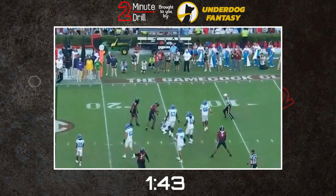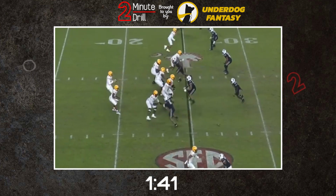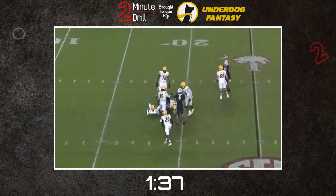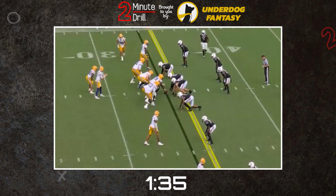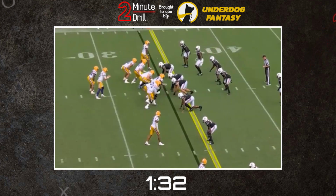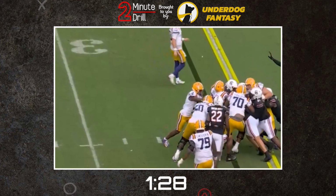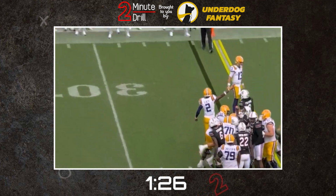Kennard typically prefers to rush outside, and while he doesn't display a tremendous variety of pass rush moves, he does show a good ability to vary the speed of his rush and has a tenacious effort. Against the run, Kennard does display the ability to lock himself down and halt the momentum of blockers, though his ability to disengage from these blocks leaves something to be desired. This, however, is the least of the issues with Kennard on tape.